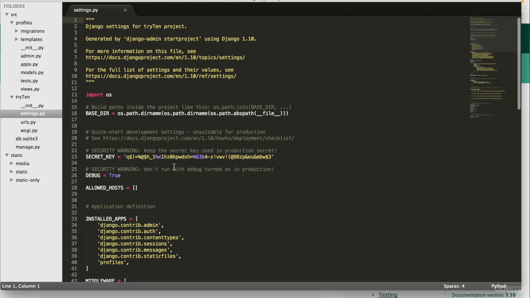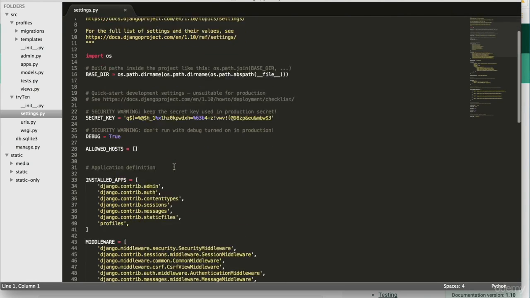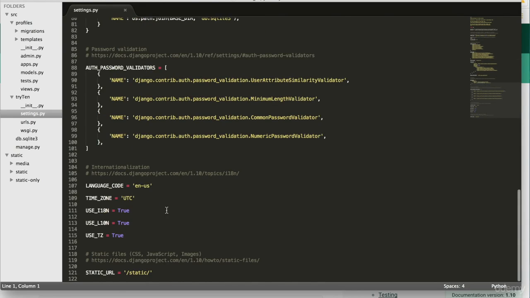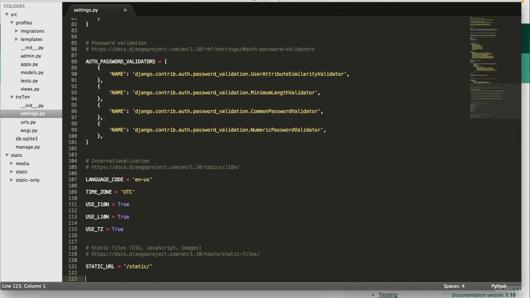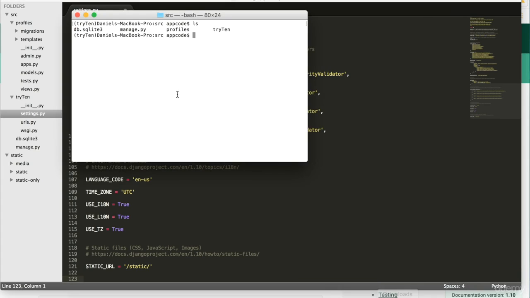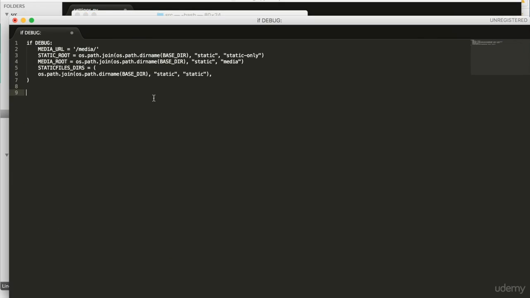Now, here we're going to set some directory paths for when debug equals true. Debug will only equal true during local development. We'll need to change this when the site is live. So scroll to the bottom of settings.py. Following, we have some denser lines of code. You can either type along with us, or you can copy the code from the attached file.